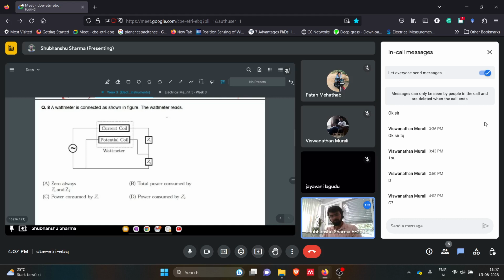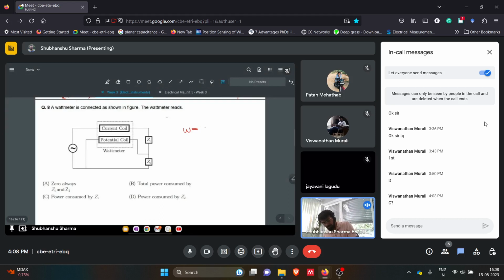If you properly know the concept of wattmeter, this is the starting of wattmeter questions, not just in this session, but in your course also you have just started with the wattmeter. You will be looking at three phase wattmeters and lots of wattmeter topics, and you will be facing a lot of questions on that, but the basic idea is what the wattmeter measures.